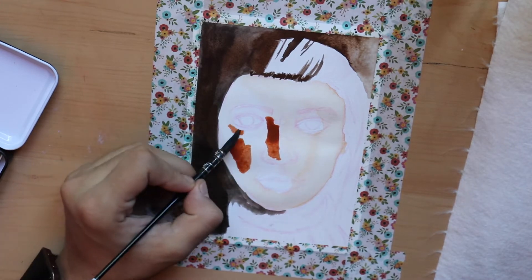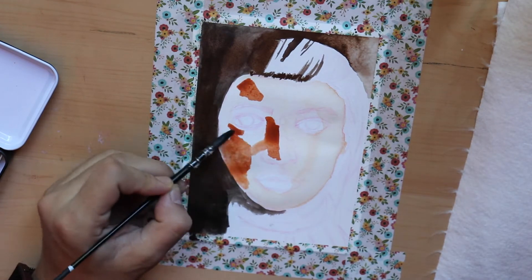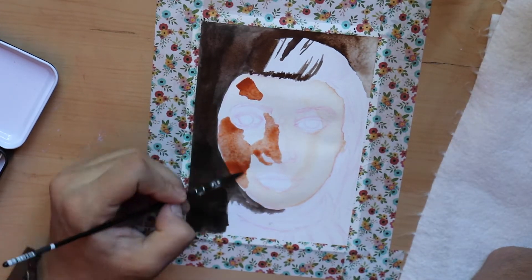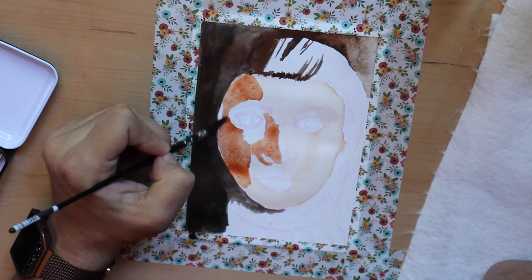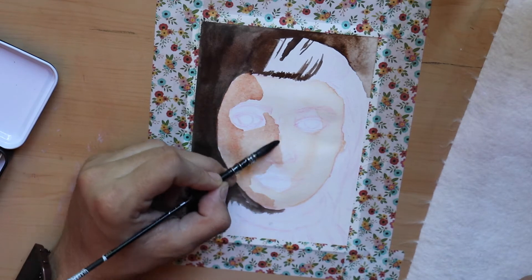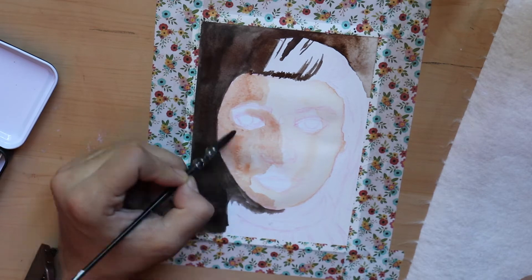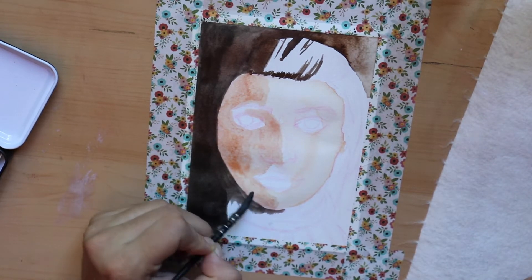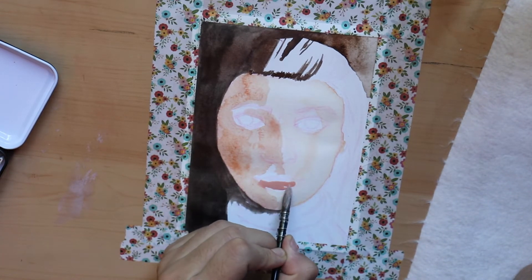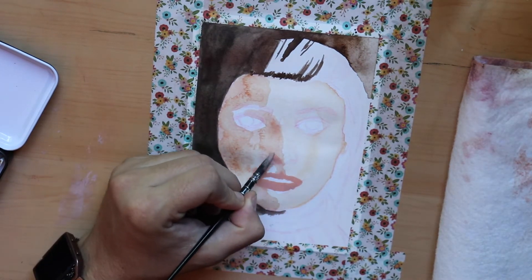When I first set out to do this piece, I didn't intend on only using the colors from this palette. I wanted to try it out, play with it, review it, but I did intend on using the rest of my watercolors alongside these colors. I didn't actually think it was possible to create a painting with just what was included in this palette — it amounts to pretty much a bunch of browns, a few yellows, and a pink. But as I started working on it, it became an interesting challenge, and I did this entire painting with nothing except what came in that little tin.